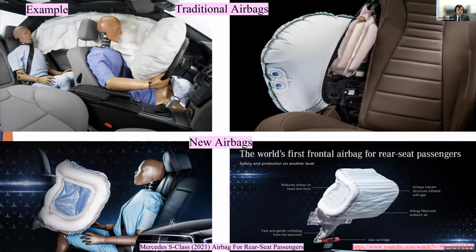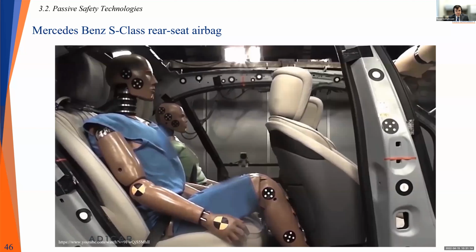This is a very new and very interesting technology. Front airbags in the car are designed to deploy from fixed points in relation to the front seats, filling the gaps between the driver and the front seat passenger, pretty much wherever the seats are racked to. However, protecting rear seat passengers presented a far greater challenge, and that's why they are working a lot on the back seat as well.